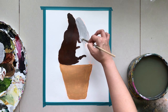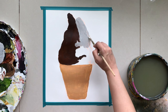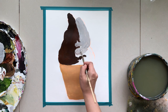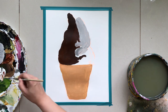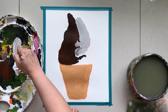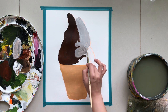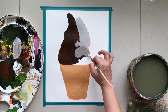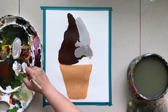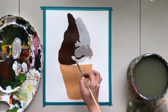Make some gray color right here. Don't worry too much for now. All right, I think that's too gray. So yeah, you can see my palette. I don't mind the mixing of brown color because again, we're underpainting. We will be painting over this later. We're just trying to create some shadows. We're just trying to create some depth. Okay, it's very nice.